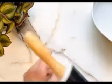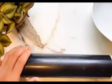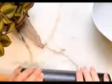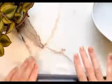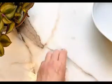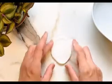It's okay to ask for some help, or you can use a rolling pin. A rolling pin will help roll the clay nice and flat too. And flip it over and roll again, and it's flat on both sides. This is how it will look. That's a base.